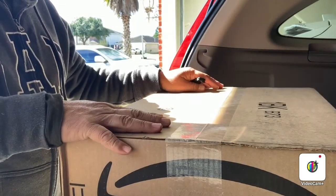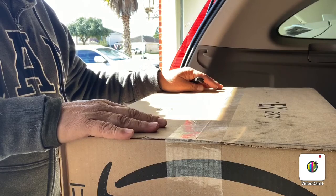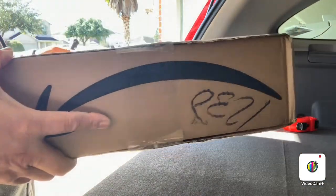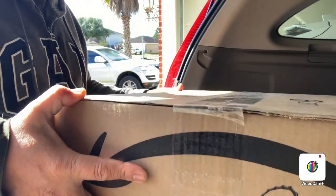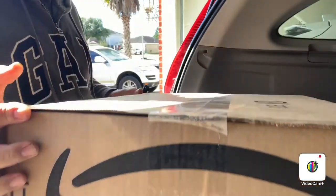So I just received the axe that I ordered in Amazon. This one is a high rated feedback. So I just received this one. I just want to show you. So this one's unboxing. So open this box, okay?